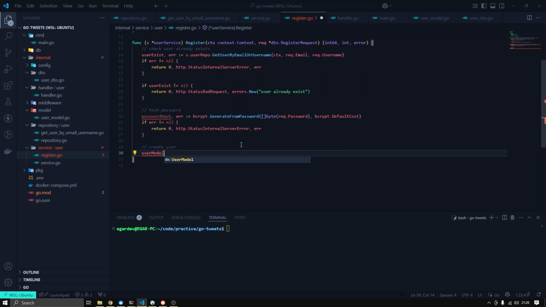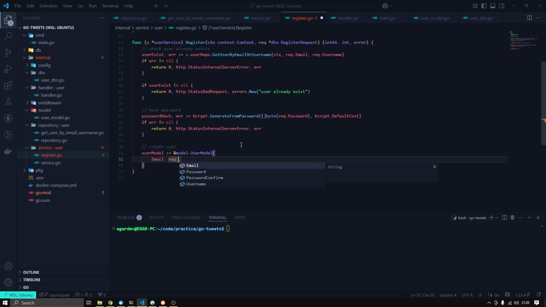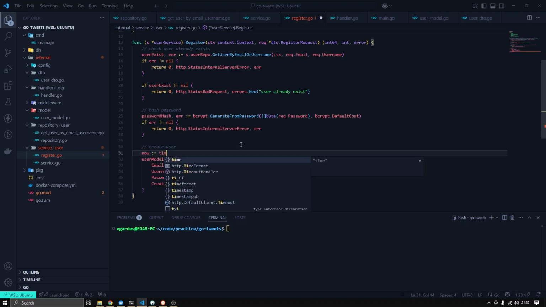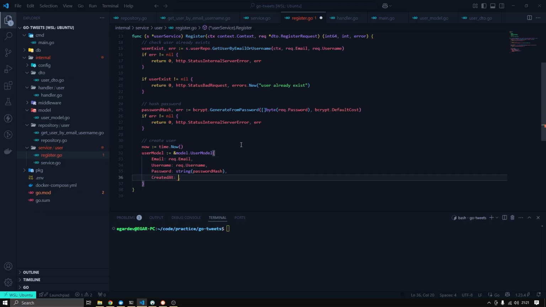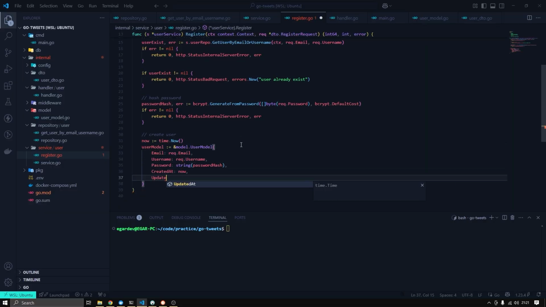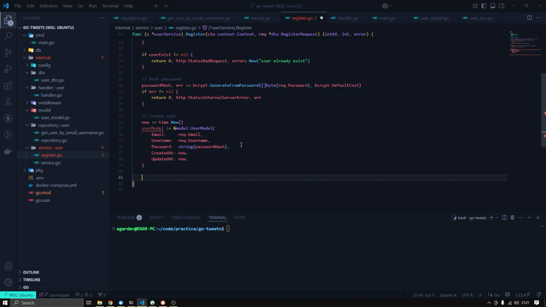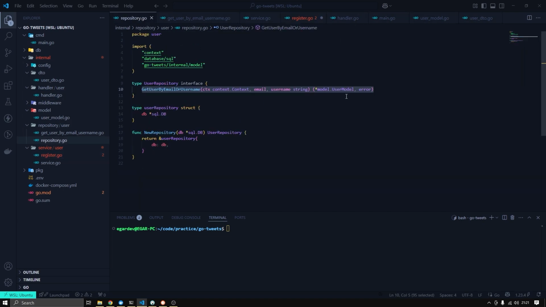The final stage, first prepare the variable that will hold the data from the request and the hashed password. Then we also prepare a function in the user repository.